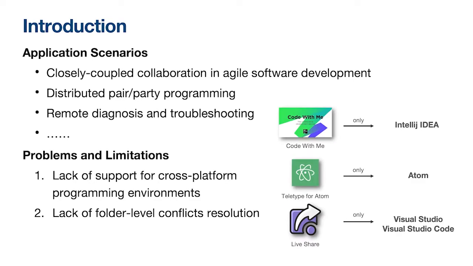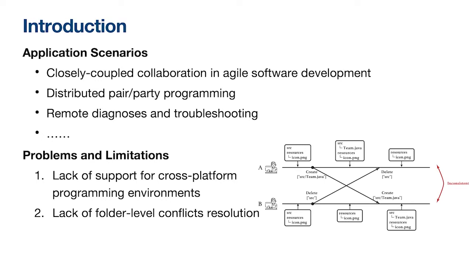However, there exist some problems with the existing real-time collaborative programming environments, and one critical issue is the lack of support for cross-platform collaboration. For example, CodeWithMe supports real-time collaboration with IntelliJ IDEA only. Teletype for Atom provides support for Atom only, and LiveShare supports Visual Studio and Visual Studio Code only. None of these systems really permits programmers to freely collaborate in an unconstrained manner using different IDEs. We believe the lack of cross-platform support impedes the application of real-time collaborative programming.